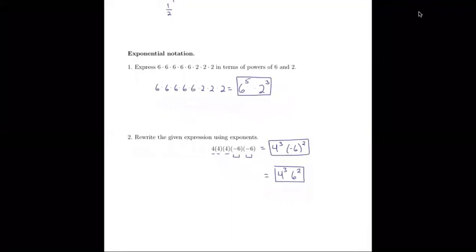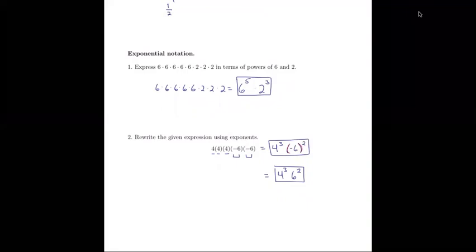Now we've got, in this case, 3 4's, so we'll have 4 cubed, 4 to the power of 3, to match the 3 factors of 4 that we have there. Next, we have -6 times -6. Be careful with this, since it does have a minus sign. Put parentheses around -6. That's the full thing that we have multiple copies of. There are 2 factors of -6, so we have an exponent of 2.